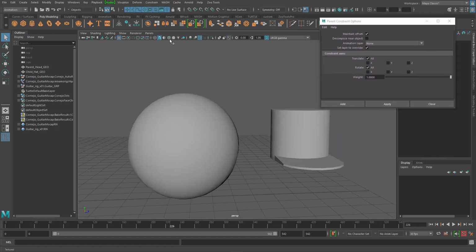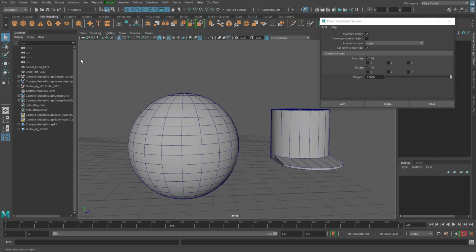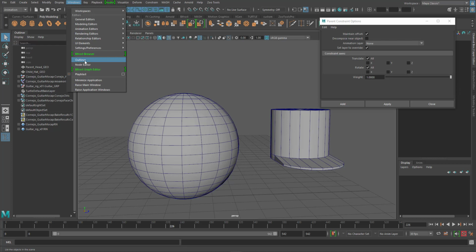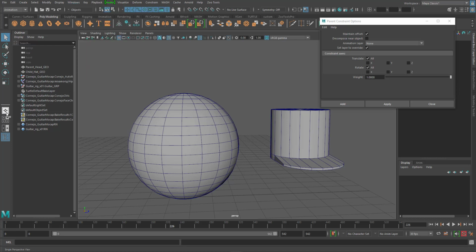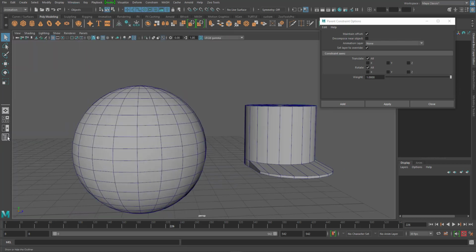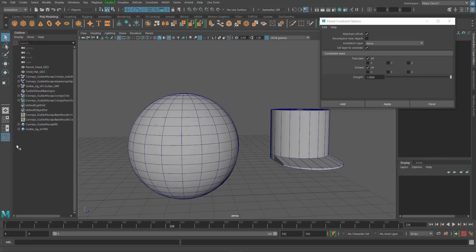And then I'm going to show my wireframe unshaded. Also make sure you open your outliner so you can see what we're selecting here, because one of the things we're going to create is going to be invisible in the viewport and you need to be able to see it in the outliner. You can either do Window, Outliner, or click on this bottom button here, and that should show or hide your outliner.